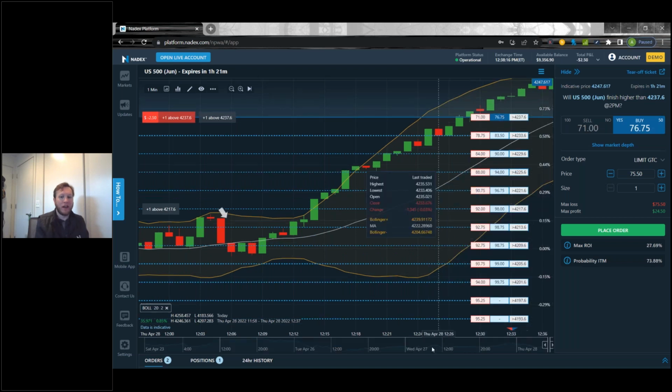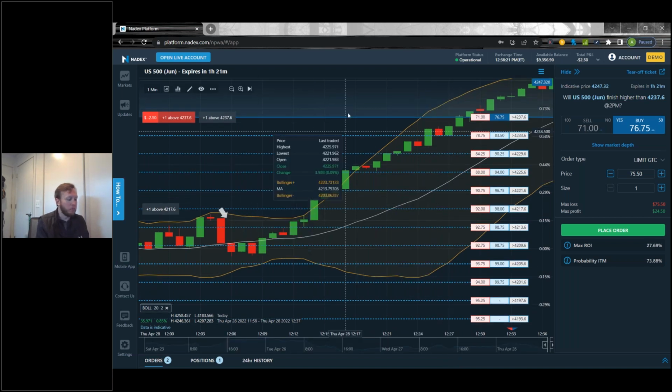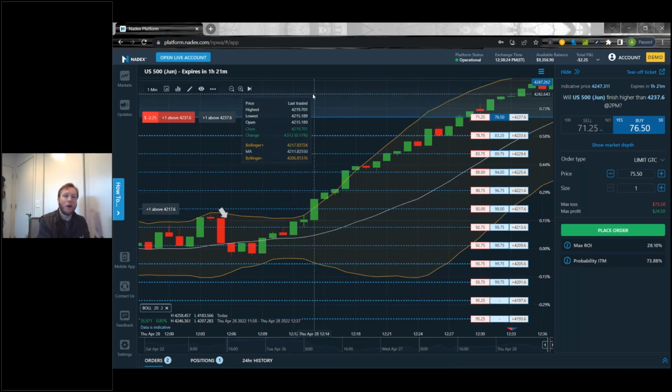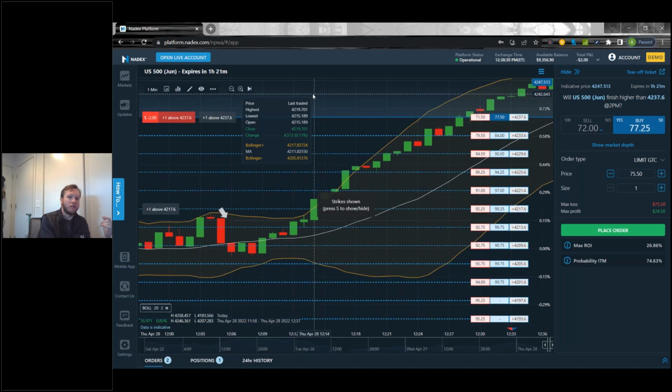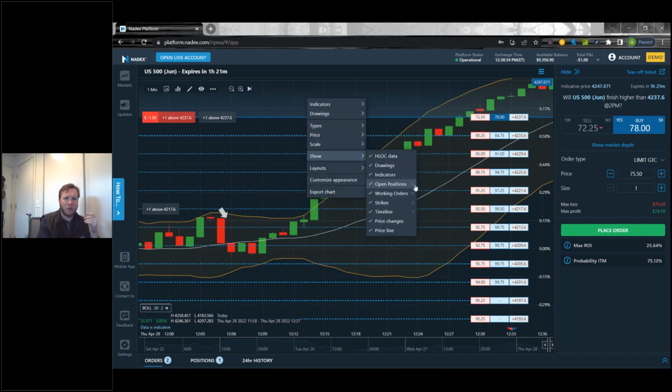And that's going to toggle that timeline on the bottom of the screen. Probably the least useful of all of these, but it is there if you do want to use it. So those are all going to be all your hotkeys: P for your positions, O for your working orders, S for your strikes, and T for your timeline on the bottom there. And again, if you do forget what those are, you see POST on the right-hand side.